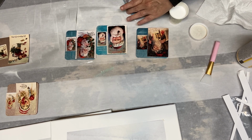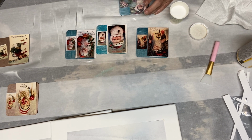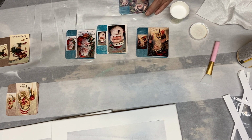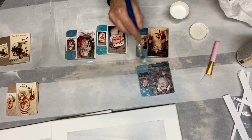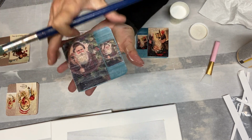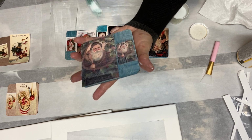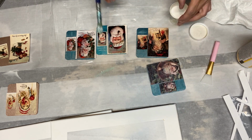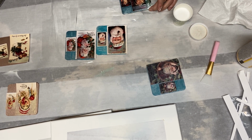So repeat the same step that you did putting the Mod Podge on in the first place. Now you're going to do it over top of your picture. Okay? So right now it looks cloudy, like you can't see the picture very well, but this will dry clear and you won't even know. It'll look just like it wasn't even there. And you do the same to every one of them.